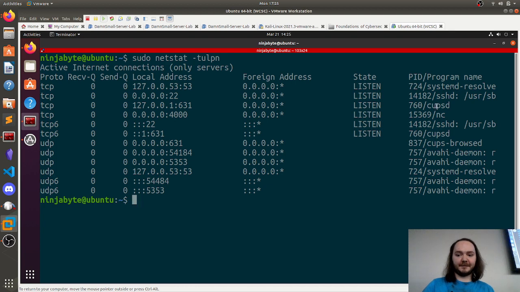And you can see right there, SSHD, because the user that ran it was root. Correct. Does anyone have any questions about that? So you can only see as much as your user's permissions allow you to see. And since netcat was run as our user in this case, that's why it popped up with the PID and the program name itself.